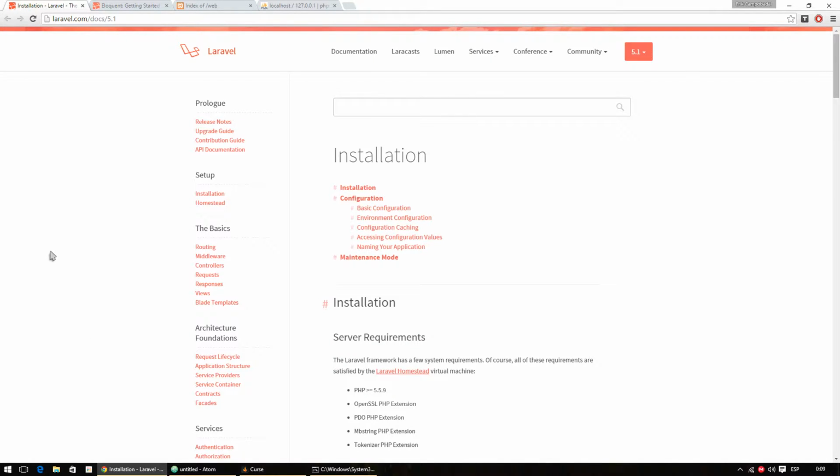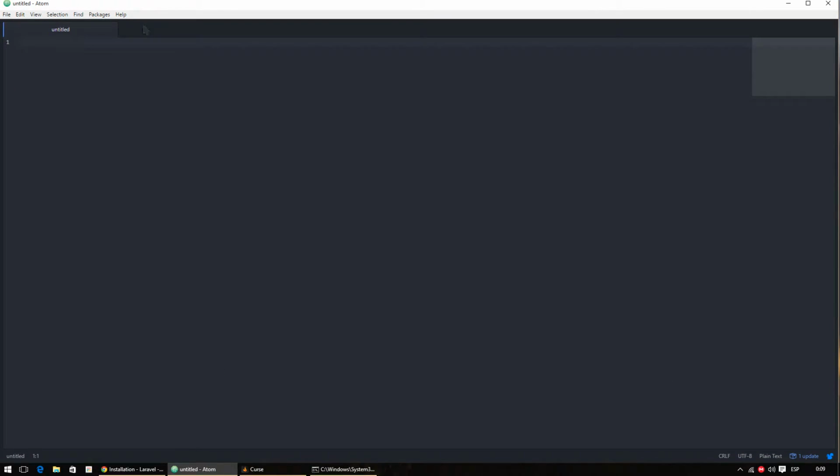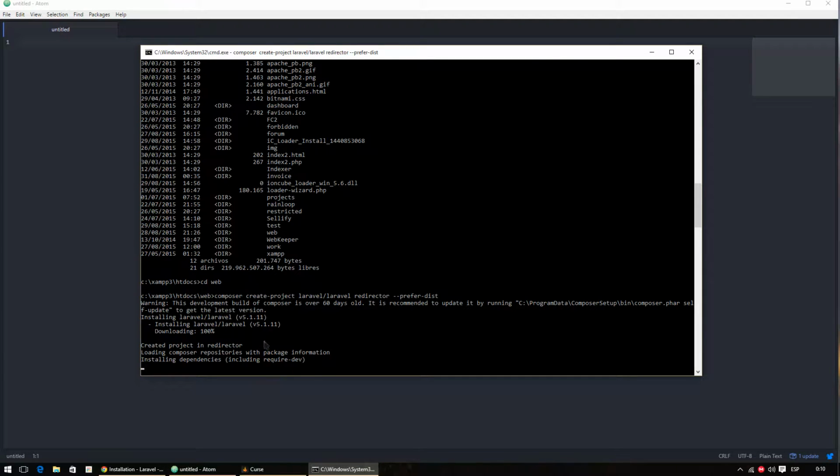The first thing we will need here is your own text editor, and I'm going to be using Atom. We will open the project using this editor, and we will be able to simply edit the files from here without even touching single files and stuff. So yeah, we need to wait till the latest version is installed. As you can see, there's a newer version, 5.1.11, which needs to be downloaded because I never worked with that one.